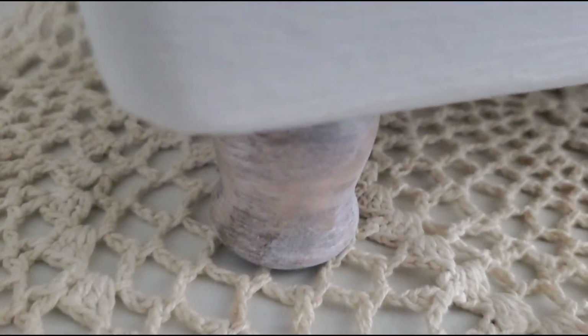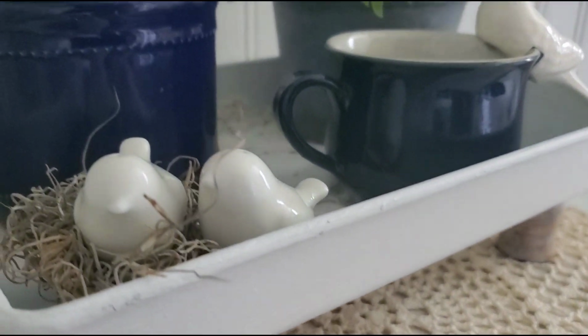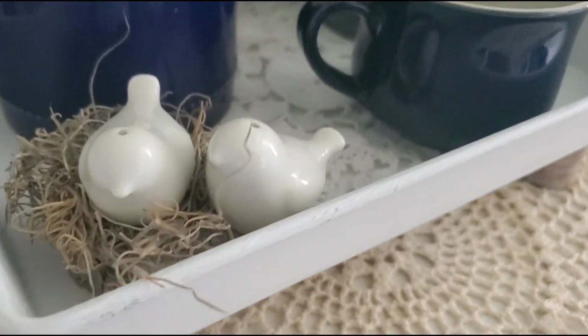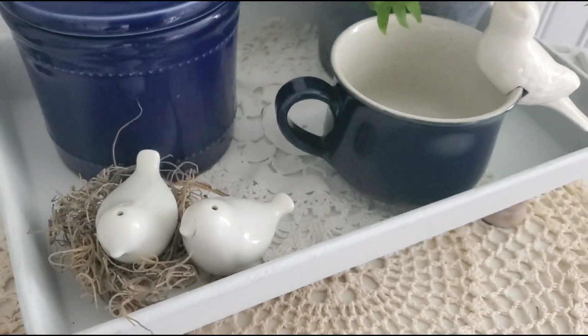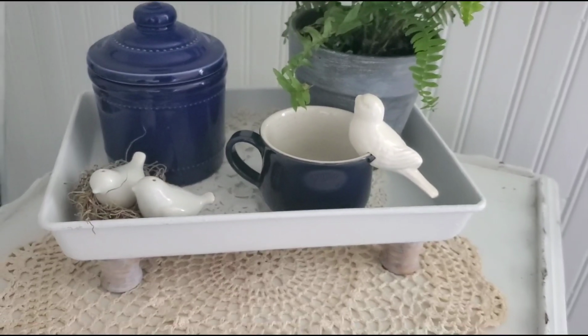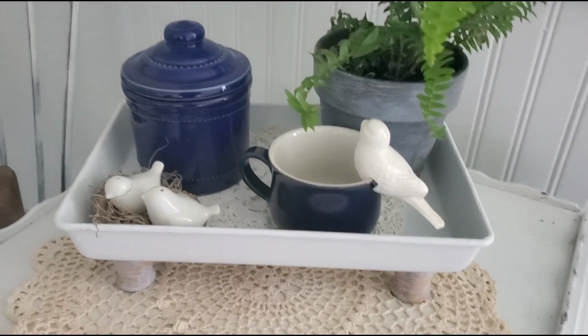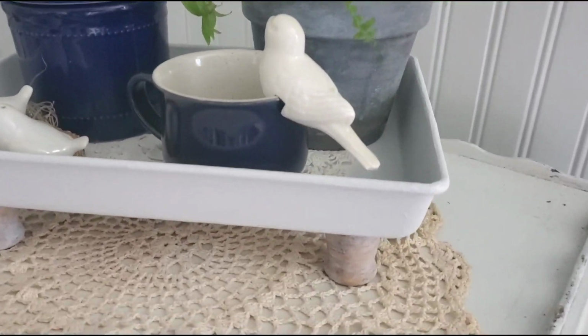All right, so the cost was $2 for the feet. We'll just say about 50 cents for the materials for the paint. So we put $2.50 into it, and I have it listed for $8.99. Just a real simple piece. I thought it would look nice in the kitchen with some cookbooks in it.